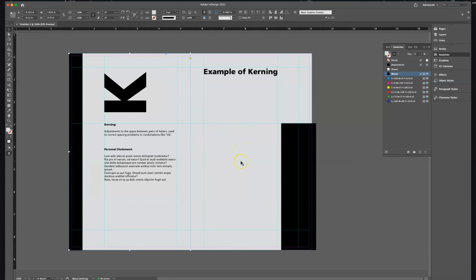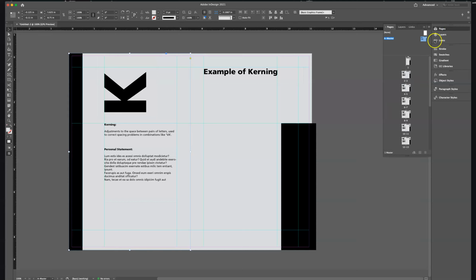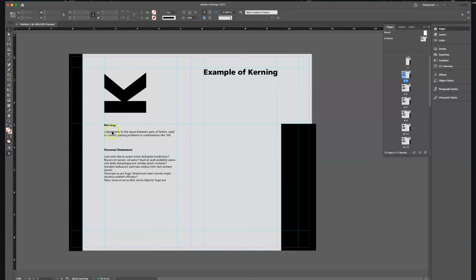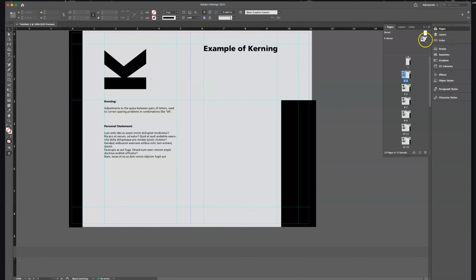Now, I'm going to leave this as is, and we're going to go into our pages, because in our pages, we're going to see that everything that I've done here has shown up here. And that means that all I have to do is switch out my kerning definition, change it to another word, rewrite my personal statement, change this and change that, but I'm not having to build everything anew. And that's one of the things that's really nice about InDesign, is that we are creating this. I could create multiple versions of this, frankly.